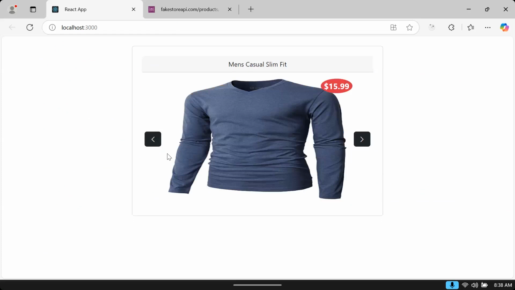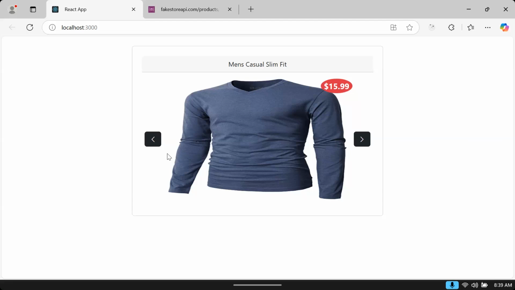Now I want a slideshow for this, that means automatically, every few seconds these photos should change. We will put a play button and a pause button. When the user clicks play, it should start changing automatically. When the user clicks pause, it should stop. And I want it like a media player. It needs a seek bar.